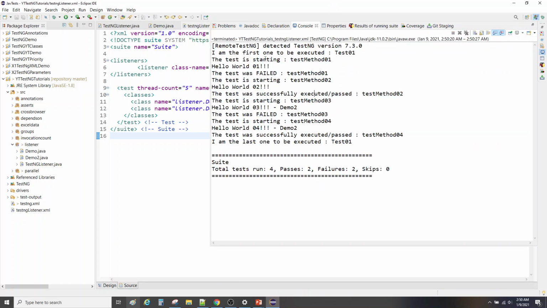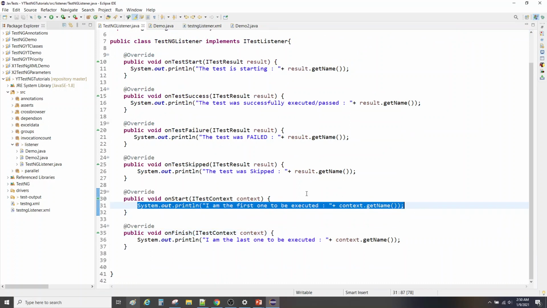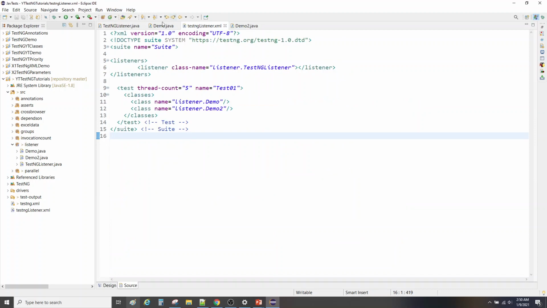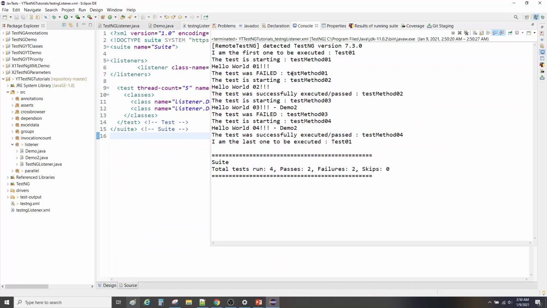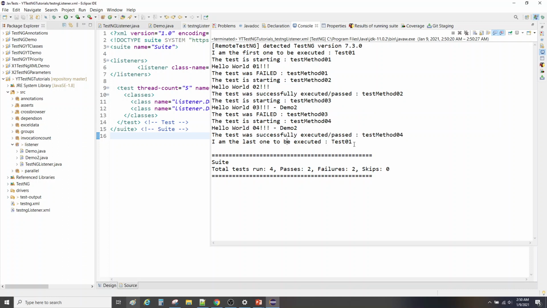Okay, so if you see here, it printed the first statement as I am the first one to be executed, which is nothing but this statement. This is the statement which was called first, right? And then it performed test method 1, test method 2, test method 3, test method 4, and finally at the end, I am the last one to be executed, right?